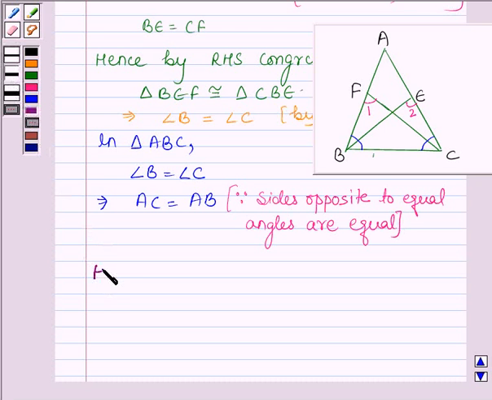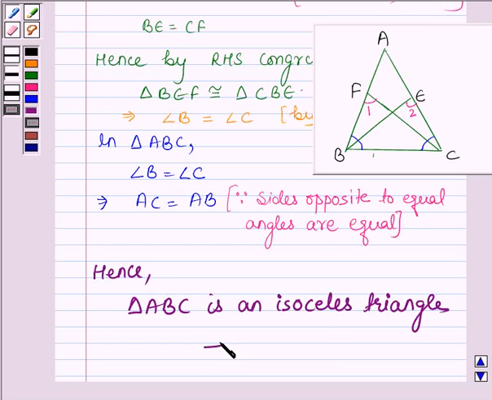Hence, this implies triangle ABC is an isosceles triangle. This is what we have to prove. This completes it. Hope you have understood it. Take care and have a good day.